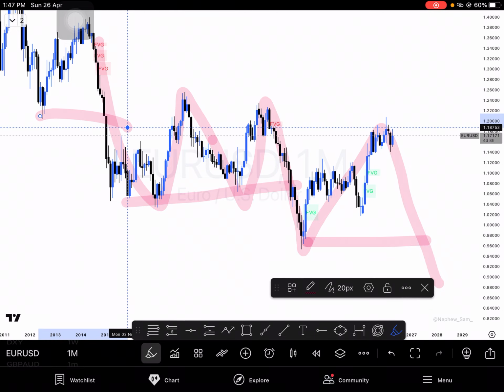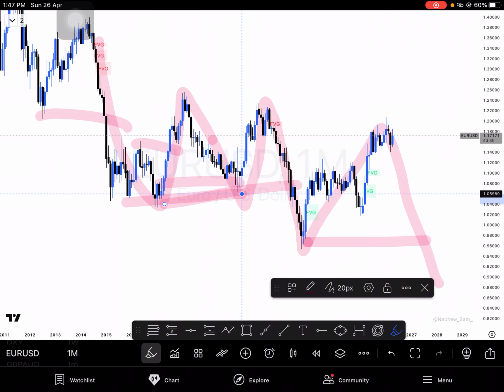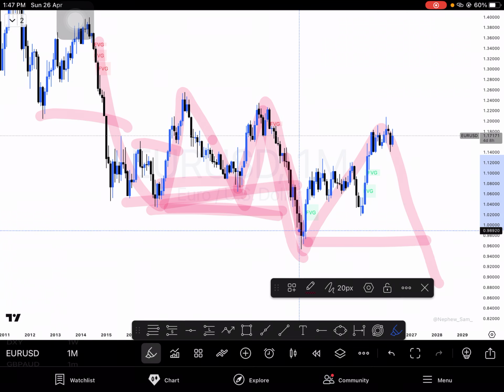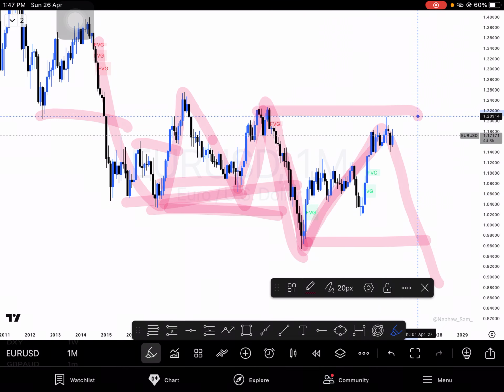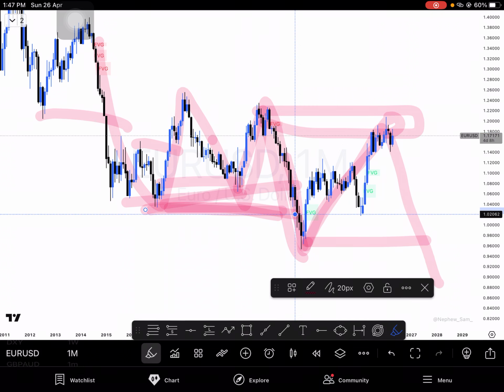We have this break to the downside, and now what is the market giving us? The market gives us this fake break of structure. People were thinking the market is about to rocket to the upside and they would start buying from here. What did the market do? It came back, moved them out, and gave us another break of structure here to the downside. Now we have this low here, and the market has retraced into the order block. This is the order block that caused this break of structure, right? So now the market is there.